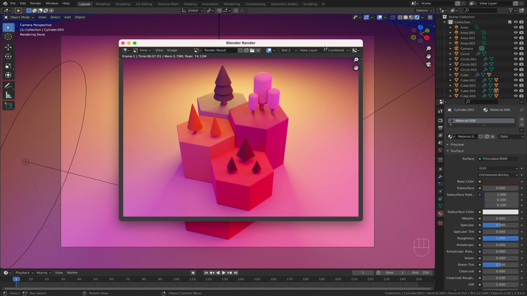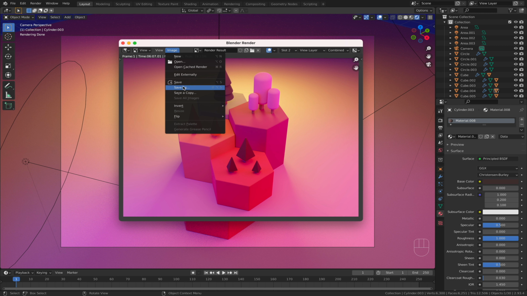Okay, so once I rendered the scene, I really wasn't happy with the color scheme. Just the green one seemed to look out of place, so I quickly redid the material for that column, for that hexagon. And this is the final render. And now just make sure to save it somewhere on your computer.